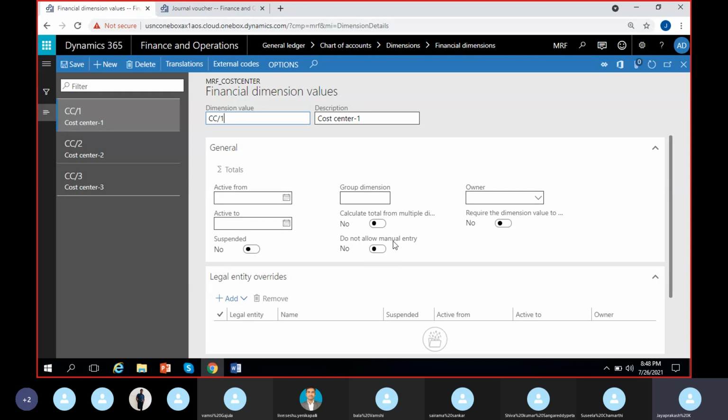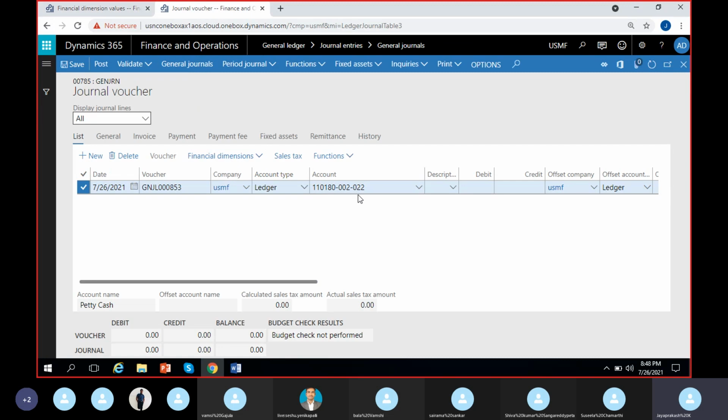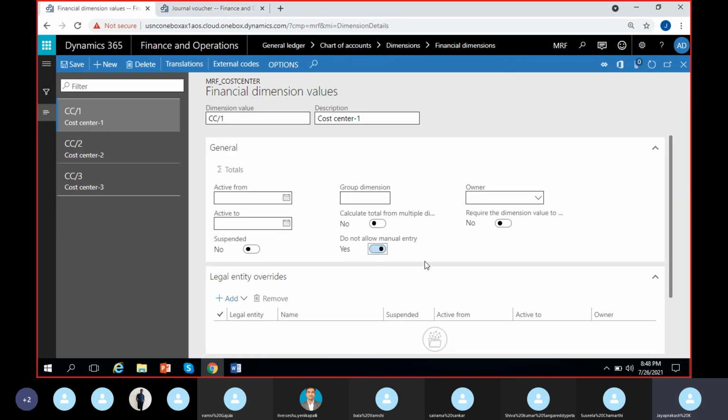There is another one here for do not allow manual entry, which means if I select this, I can't select those values manually in journals. Either you have to give it as a default financial dimension for a main account or a vendor or a customer or a bank account, such that it will be automatically picked by the system whenever you do transactions.